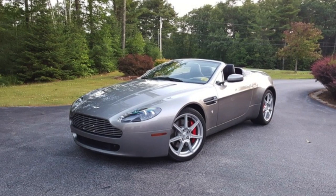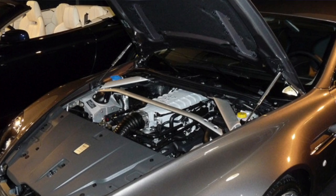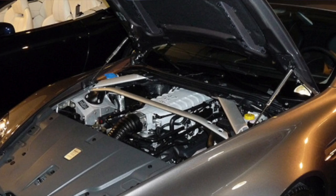It doesn't look like it's an expensive car, right? But it is. And I'm gonna tell you guys how much it cost when it was brand new. So brand new, it cost $110,000, and this is just the MSRP. So it goes on up there with options and everything like that. And it is a 4.4 liter V8 producing 443 horsepower. So the power is there, the looks are there. Everybody knows that car if you know of James Bond. So it's definitely a cool car to get, and it's an Aston Martin.